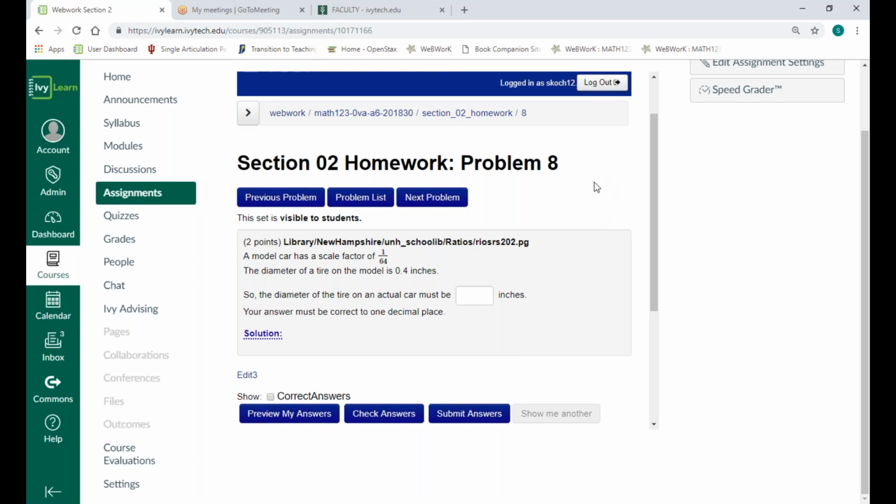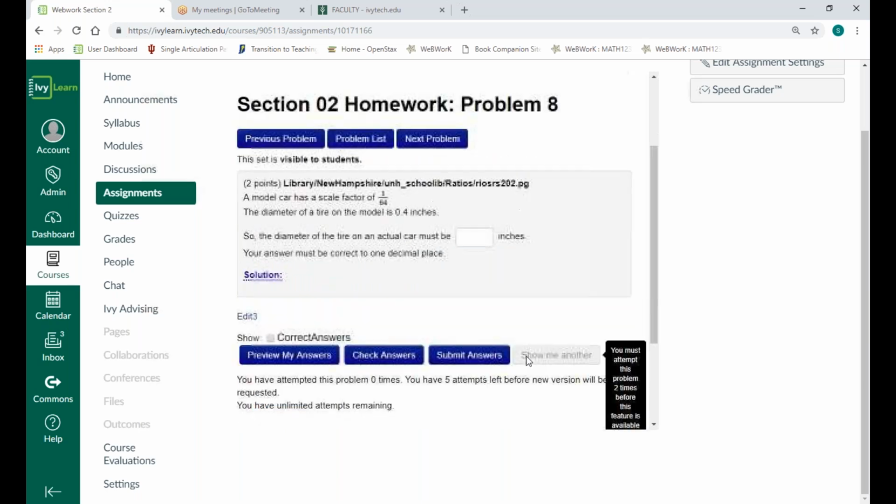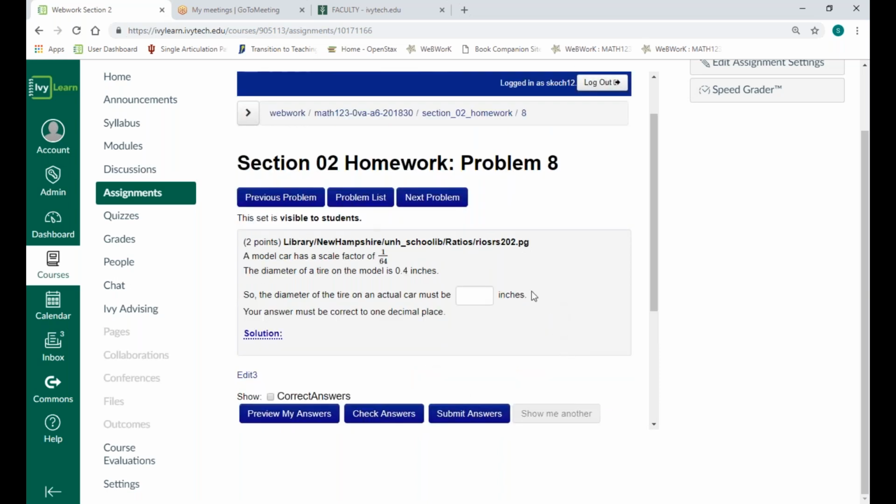Okay, the one thing I am asking, for some reason, the link where it says email instructor, to try to forward this to your instructor, it just hasn't been working as of lately. So what I do ask is, if there's a question that you are having issues with and you've tried a number of times to do this, you've looked in your book and all that, and you're still having issues, take a screenshot of this. If you're using a mobile device, I think everybody knows how to take a picture on their mobile device. If you're on a keyboard, you can hit the Control button, and then there's actually a button, Print Screen, and you can send me the screenshot.